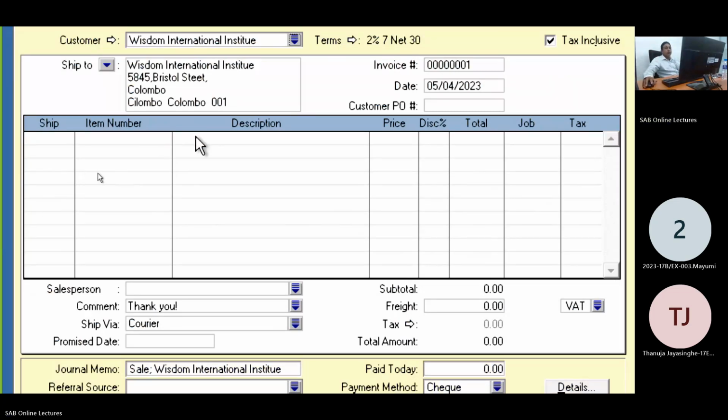Same date, 5th April, no? INV. Tell me, SO, no? Yeah, SO 001B. Here, PO number PO 001B.